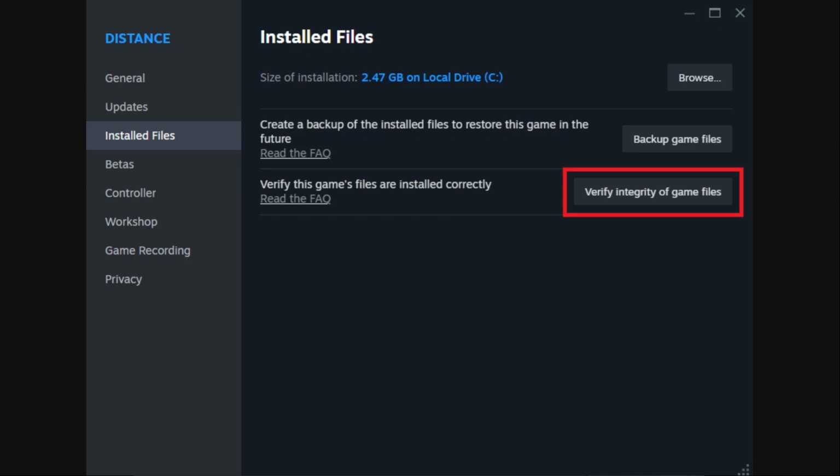The reason you need to do this is because Centrifuge actually modifies some of the files within there, and Thunderstore doesn't like that. So you just delete the Distance Data folder, and then verify integrity of game files to reinstall the Distance Data folder, and Centrifuge will be gone. You won't have to worry about anything Centrifuge anymore.